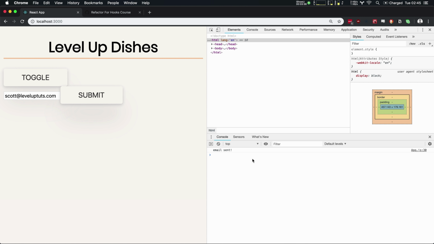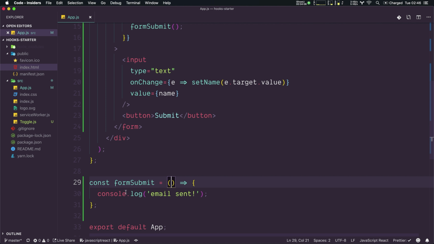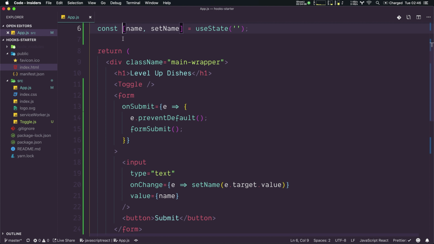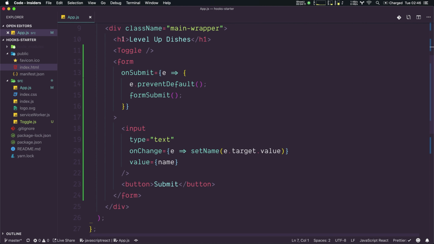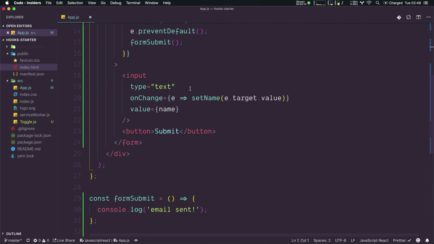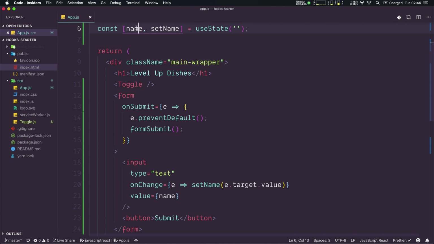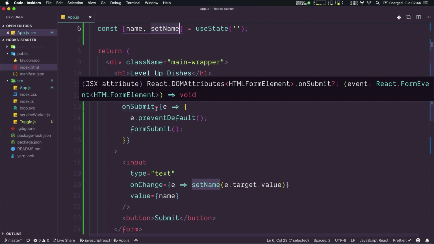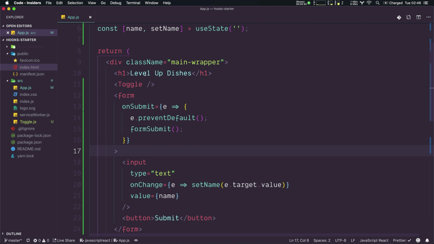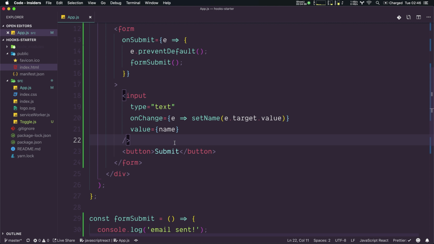But typically what we want is the input to be cleared. And now you could always just have this formSubmit living inside of your function here, but let's say we always wanted this to be able to be used with different types of forms. And now this example isn't necessarily the most practical using an email form, but you will encounter things like this, where you want to access the name and setName inside of a third-party function that maybe is reusable. Maybe not third-party, but maybe just a function that you're passing around and becomes reusable. Well, the cool thing is because name and setName are now variables in a function, you can sort of do anything you want with these.